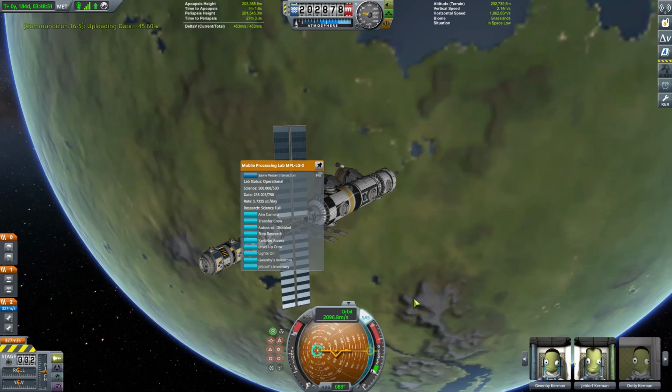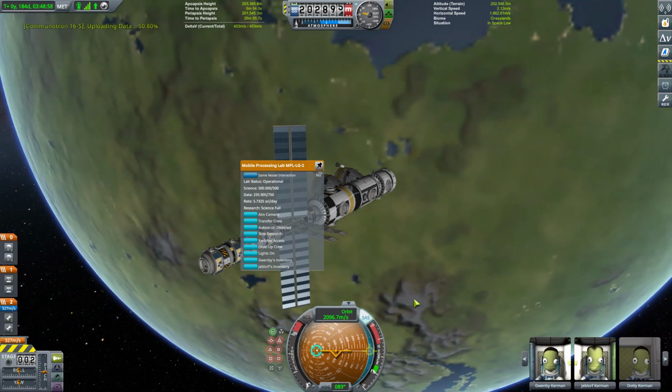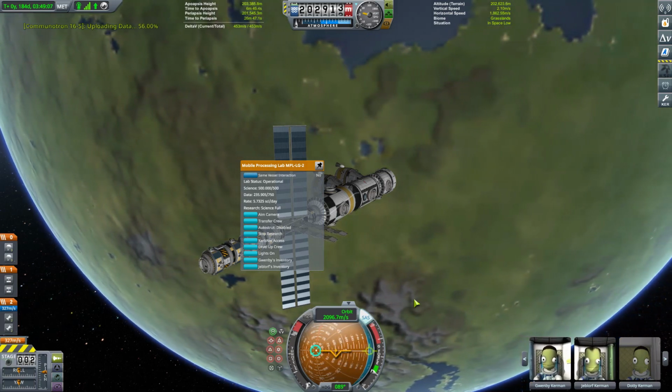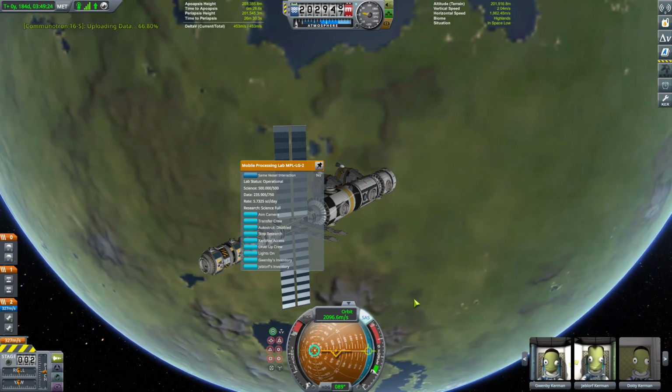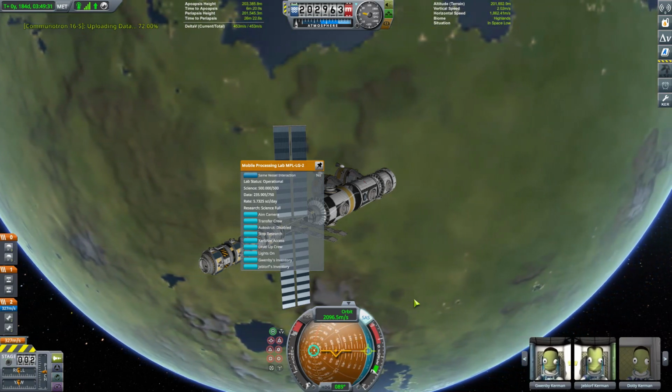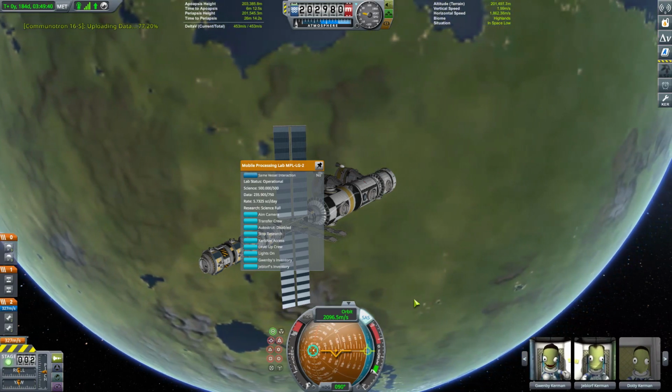At the moment, our efforts are focused on running down the data in that science lab, converting it all to science and getting that transmitted back down to Kerbin. We have about 235 data left in the science lab. If we can knock another 100 off of that, then I think I'll be happy.